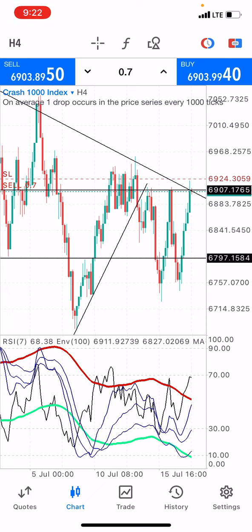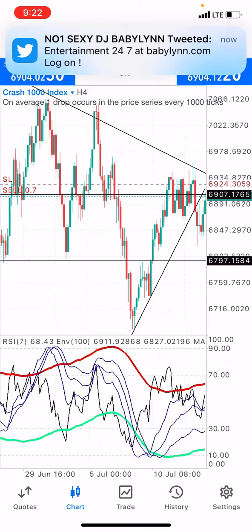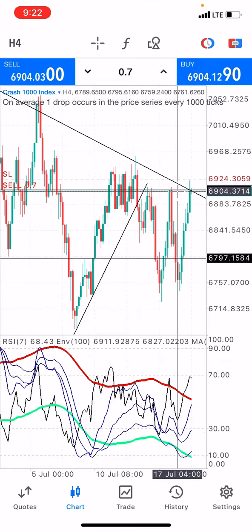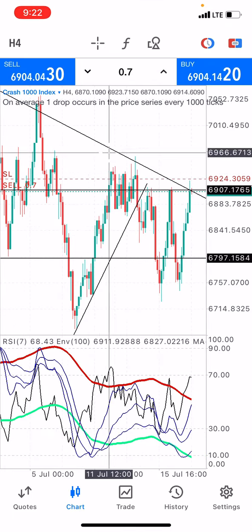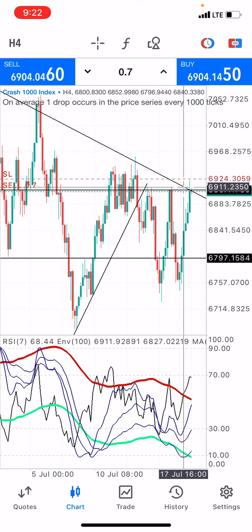All right, you want to identify them on these time frames, and you want to wait for price to come to them even on the lowest time frame. You want to make sure that price is at that level. So this is me teaching you guys price action. You've seen a series of lower highs.